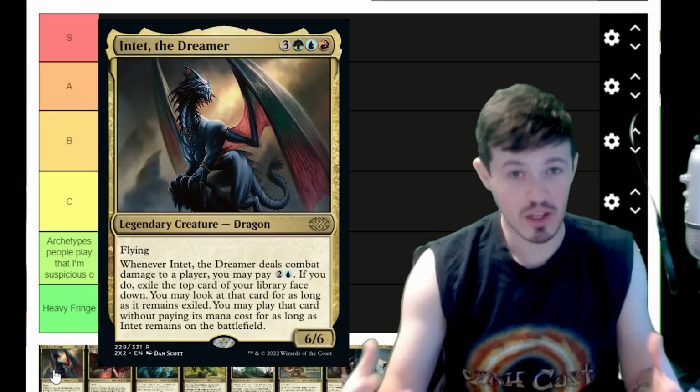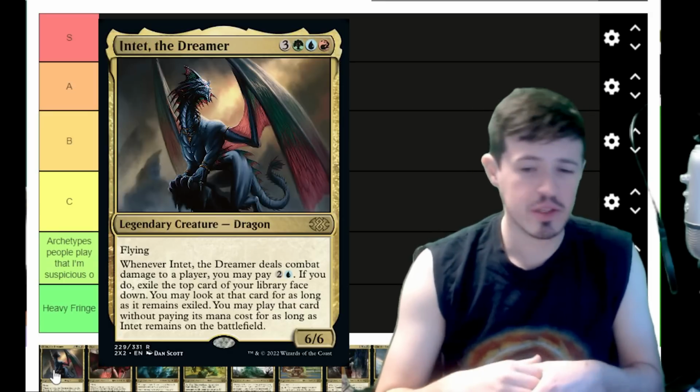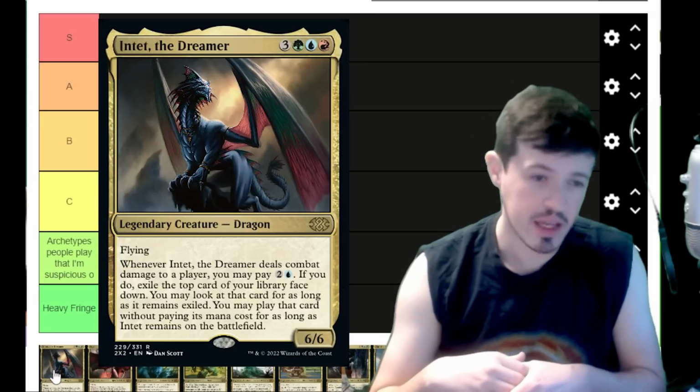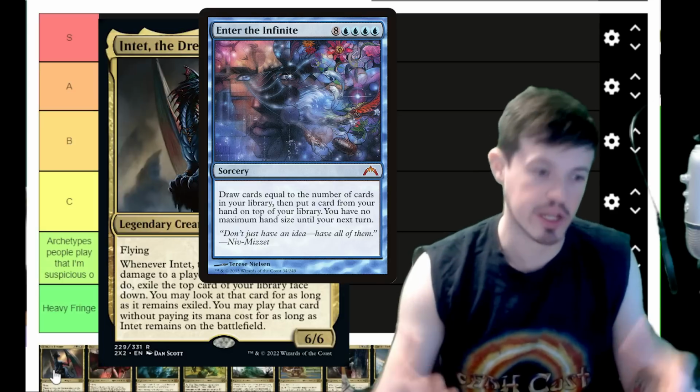Intet the Dreamer. And when I first saw Intet, I was like, okay, I'm a little skeptical of this card, I'm not gonna lie. But when it turns cards like Mystical Tutor into a one card combo, if you connect, you start to figure out that it makes sense, right? Because then you get a card like Enter the Infinite, you draw your entire deck and win the game.